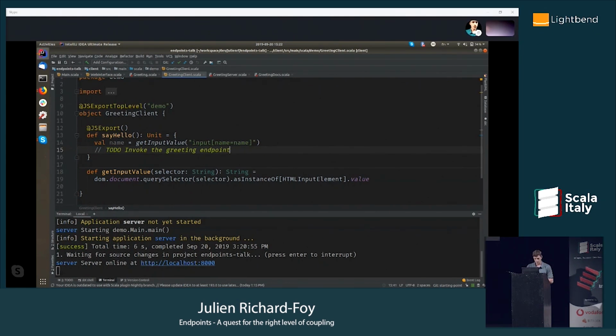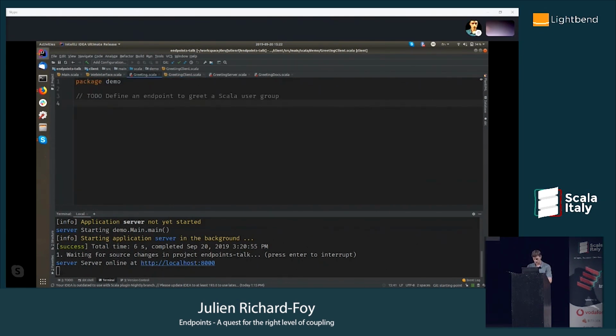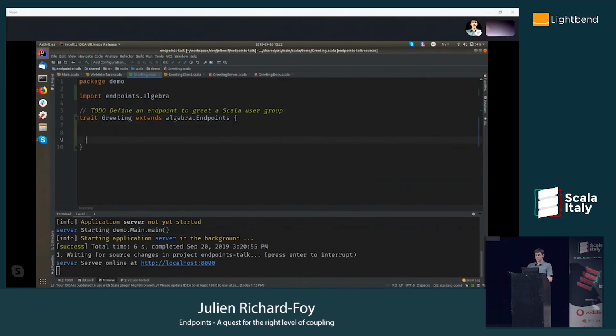So that's what I'm going to do now. So I've created a trait which extends algebra.endpoints, and I now inherit from operations that I can use to describe HTTP endpoints. So this is how it looks, for instance.